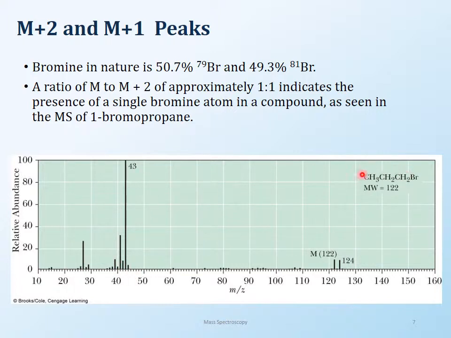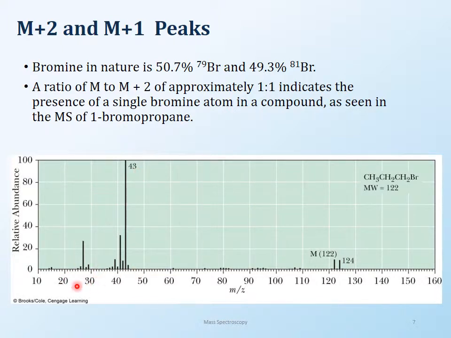So 43 is for the propyl cation. So 43 doesn't have any bromine in it. So all you see is the M+1 peak, a little tiny peak there for carbon isotope, but otherwise not the 1:1 peaks. And so this is the characteristic for bromine in a mass spec. What I would like you to note over here also, as we are looking at this, is that you have a propyl peak and you have the propyl bromide peak. So this is the propyl bromide peak, and the base peak is the propyl ion, which is actually quite stable. So that's the base peak over here.